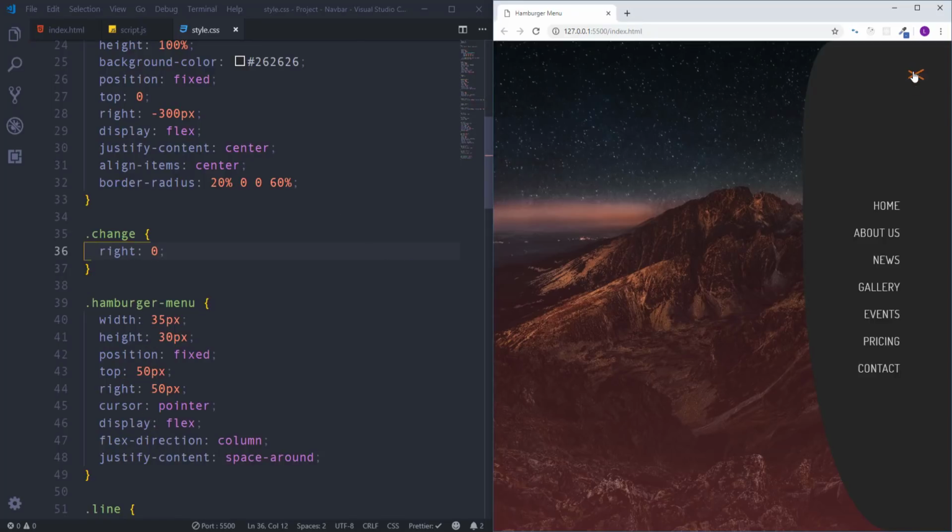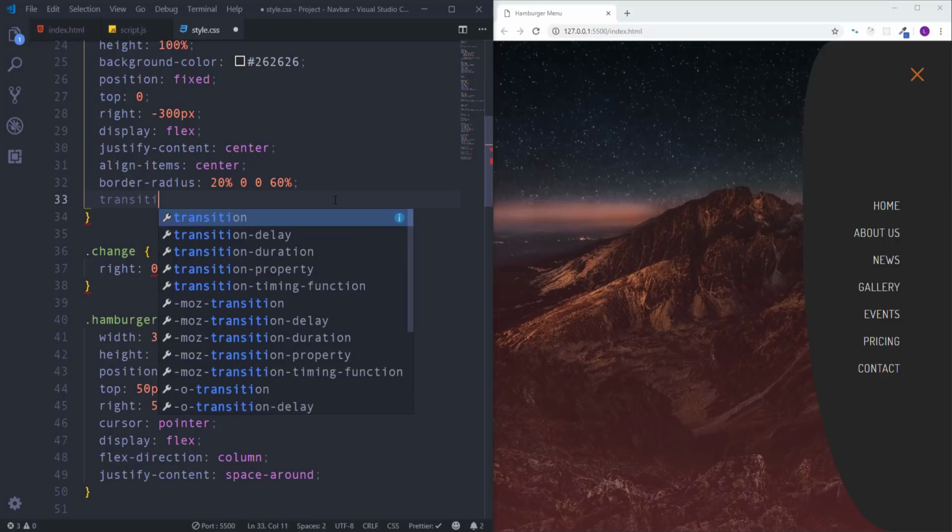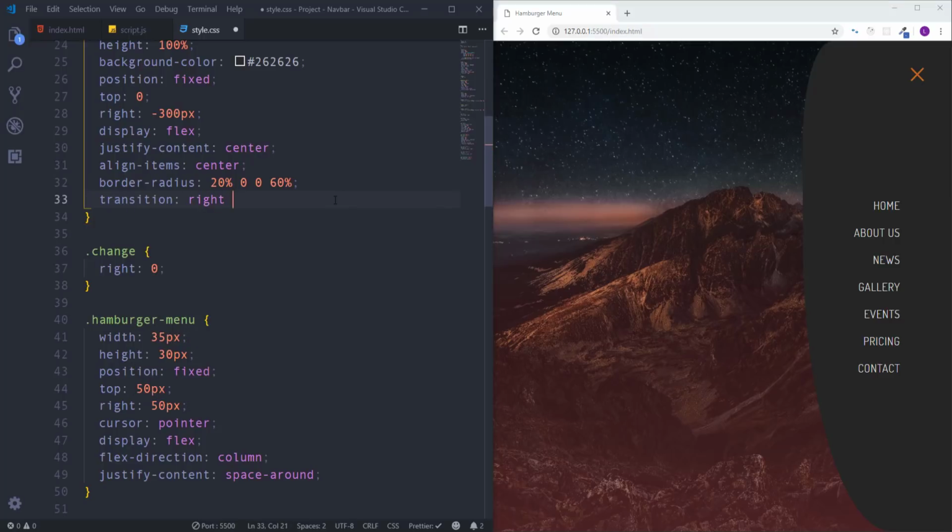Now if we click, Navbar will be displayed, but as you guessed, in order to make effect nicer, we have to use transition with the values right, then 0.8 seconds. And also I'm going to use here a function called cubic bezier, which allows us to create a custom transition. In this case, I want the effect to start slightly slower and to end it faster. For that, I'm going to pass here values 1, 0, 0, and 1.